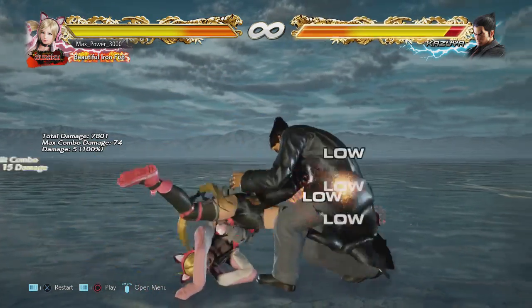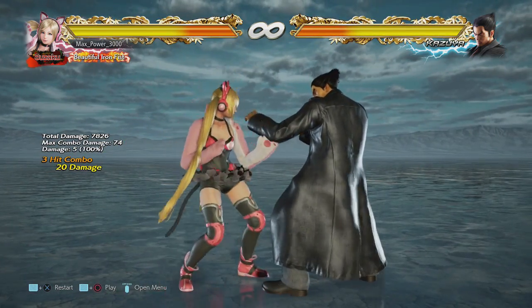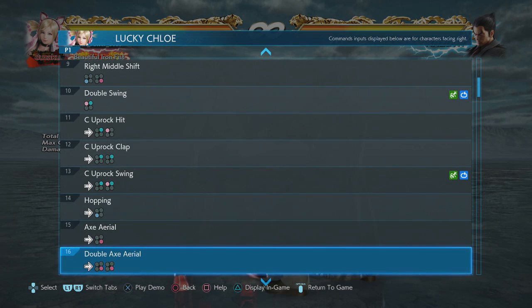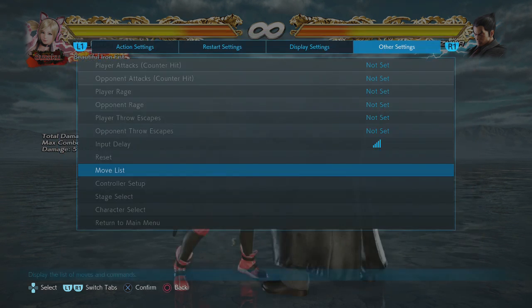Down 3 plus 4 is that. Those 3 hits. And if you do it again, there's a timing to this. I'll show you the move list so you can read what it says. Right there. If you do it again, it changes the follow-up extension in time with the rhythm. It's basically during the 3rd hit. She just goes boom, boom, boom with the 3 hits. And right as that 3rd hit lands, if you press it again, you'll get the rhythm version of it.